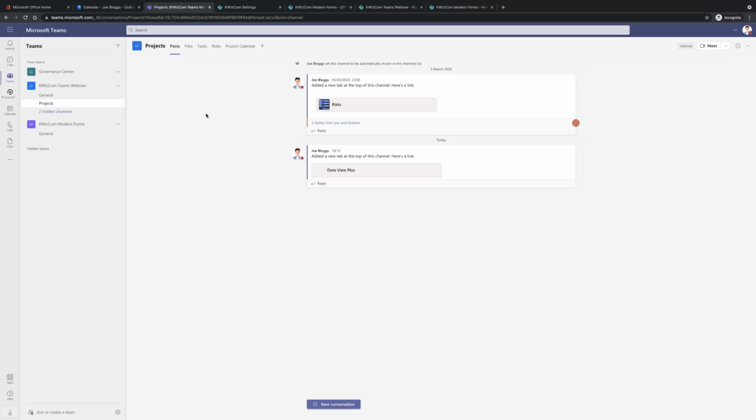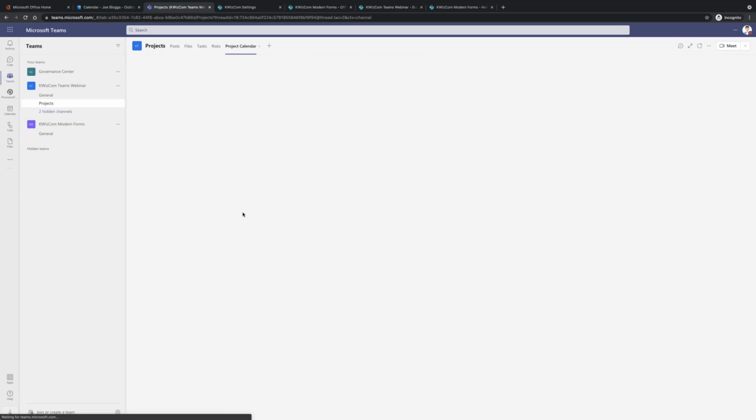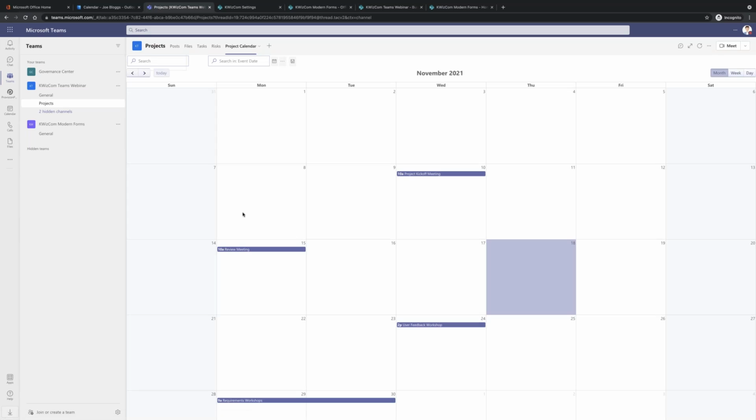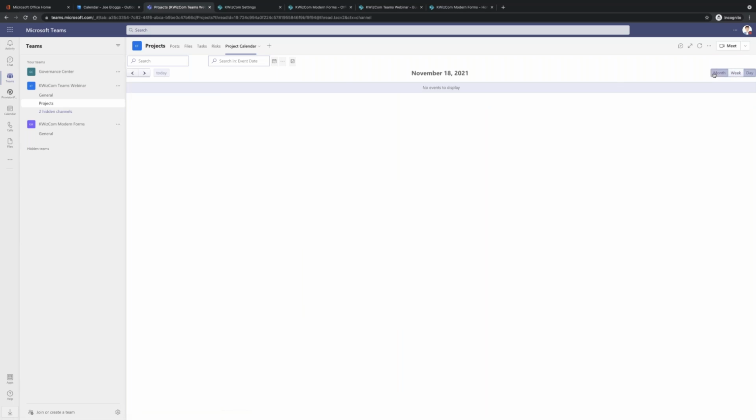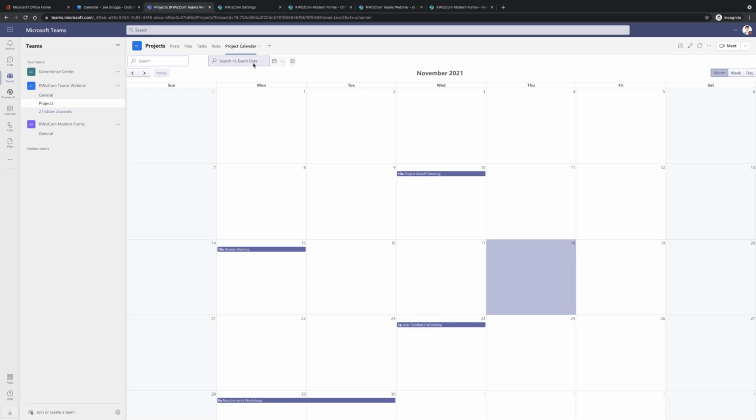I mentioned that we find calendars quite hard to display data inside of Teams. To the best of my knowledge, there's not many apps out there which let you display a calendar. And the Calendar Plus app, I think, is excellent at doing this. So we're displaying a calendar. It looks like it's native to Teams. I can quickly switch between week and day interface. I've got the ability to filter and search. So I could say, oh, I actually want to look at a specific day. I can go in and click on a specific calendar item to see more information.